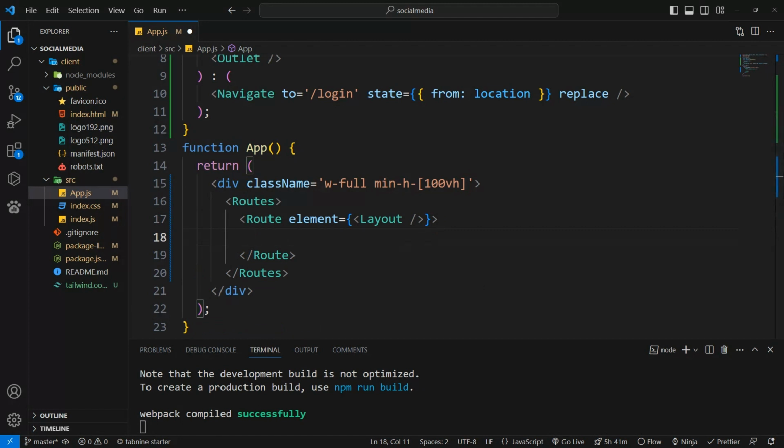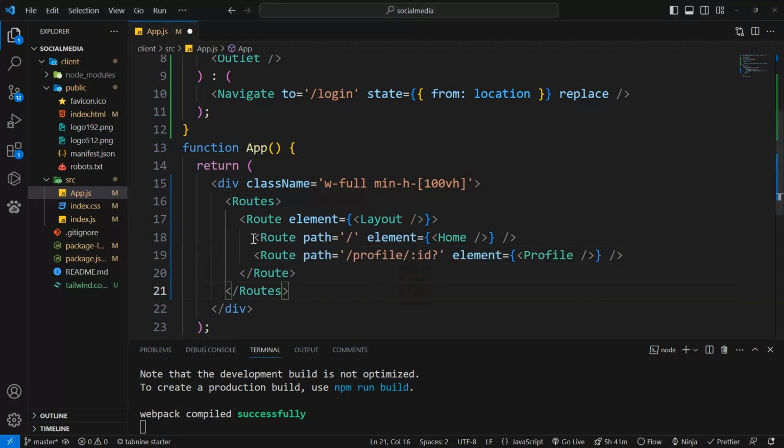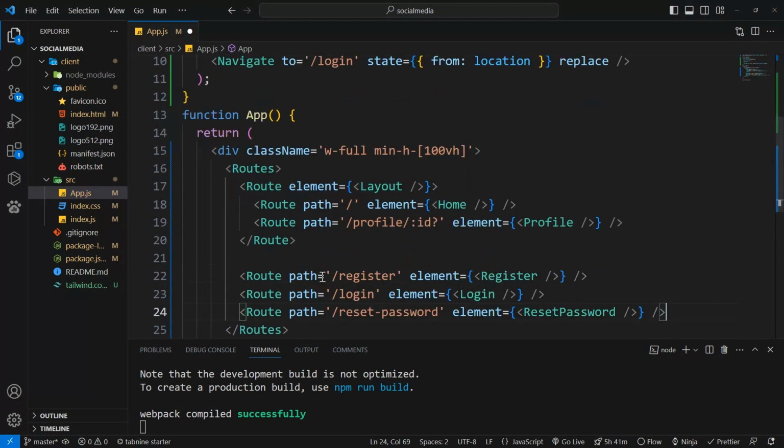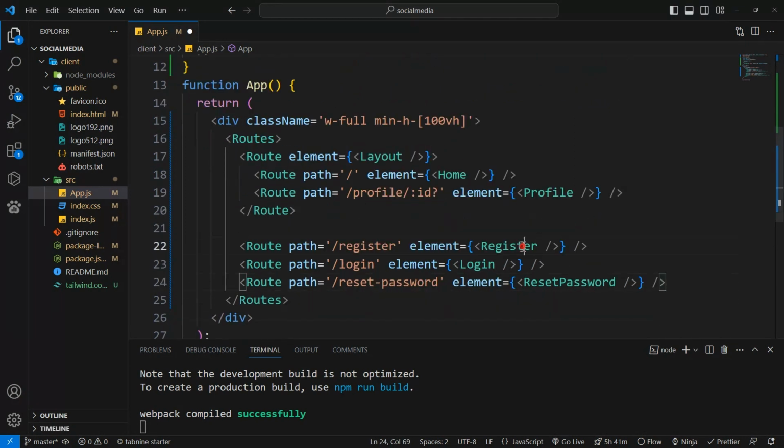All the routes that come between this Route are protected. It will be checked whether the user exists first or not. So the home page as well as the profile page. And the other routes will come beneath it, such as the register route, the login, and the reset password. You don't need to log in before you can access these pages.